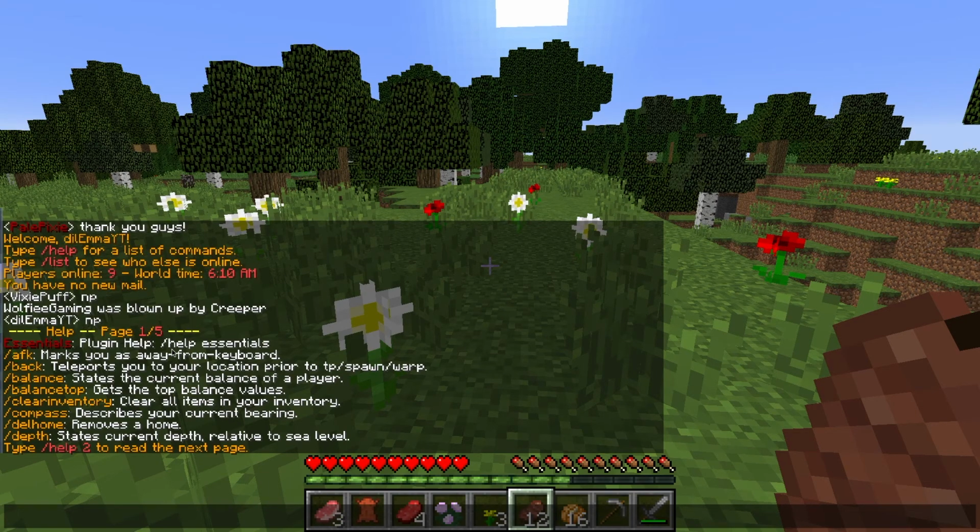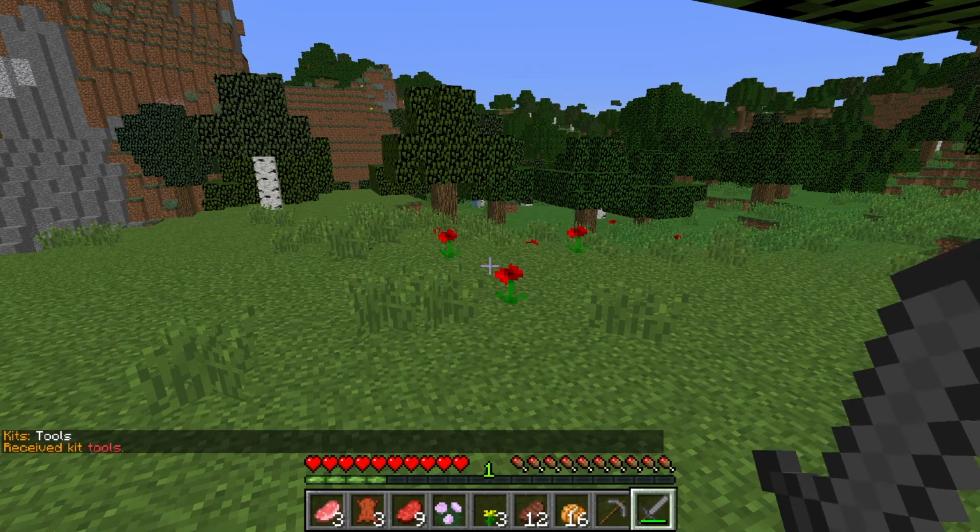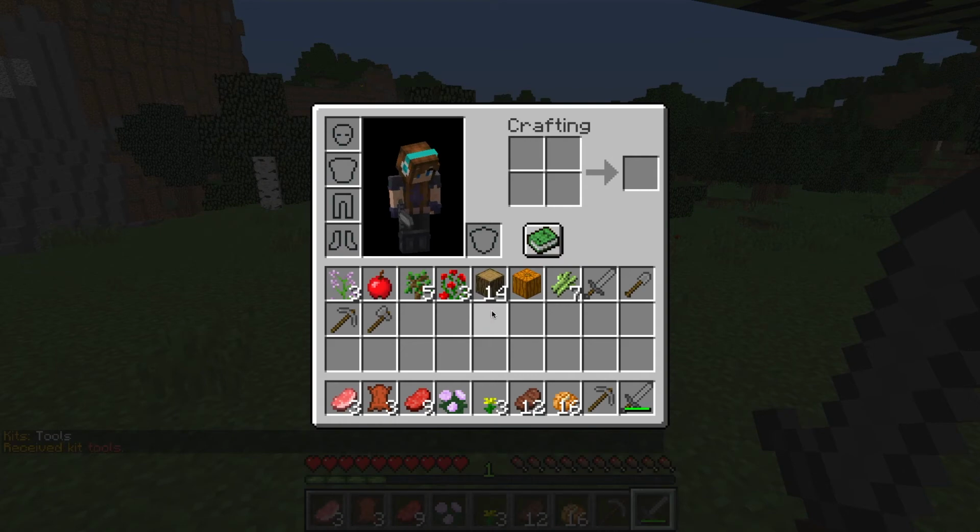Wait, there's a plugin. Marks you away back. Oh my gosh, that's so cool. Balance. What? You have balance? What the heck? Clear. Oh, do not want to do that. Compass. You can set a home. What? Kit tool. There's a tool kit? What? Hello? Oh. Hello?